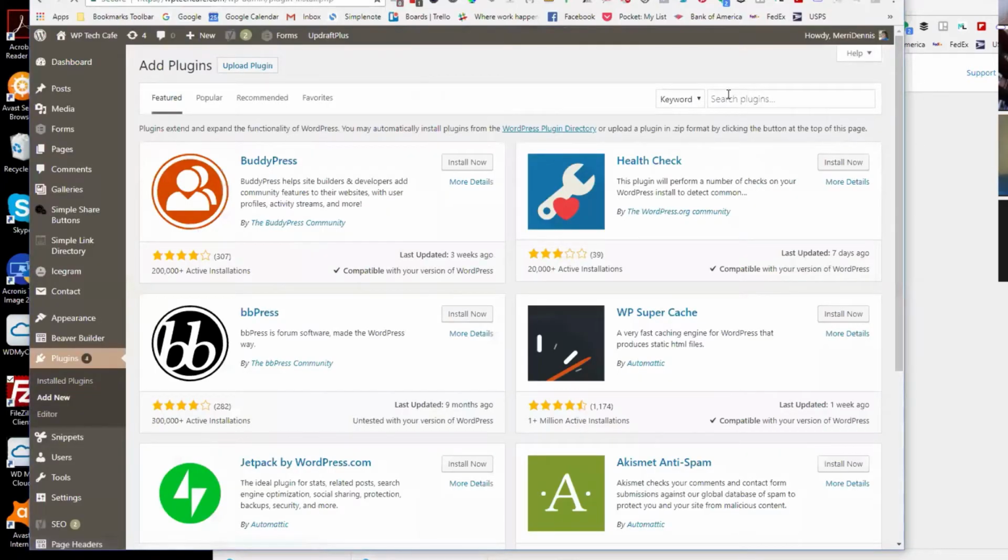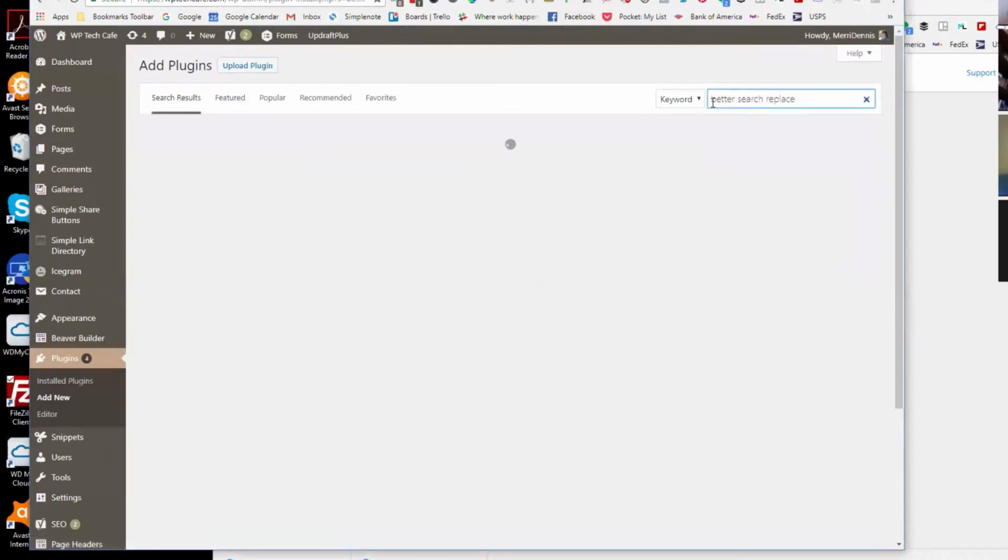You want to have good backups if you're doing any of this. Better Search Replace lets you update your URLs, and it'll go through.